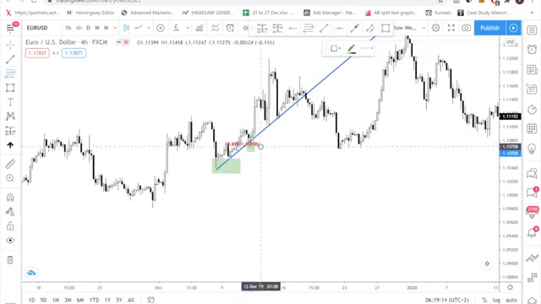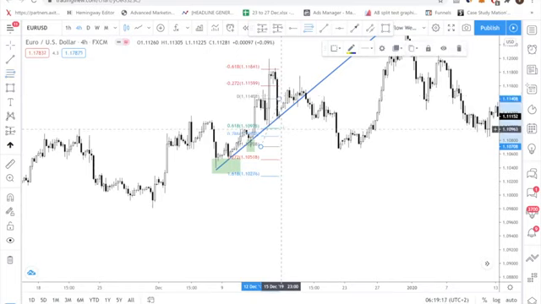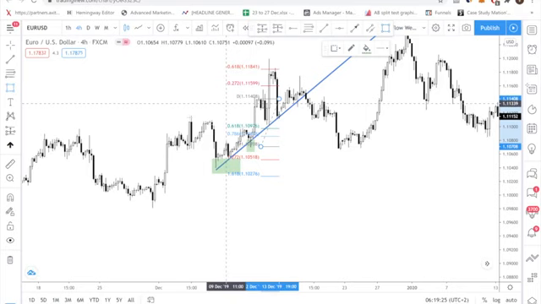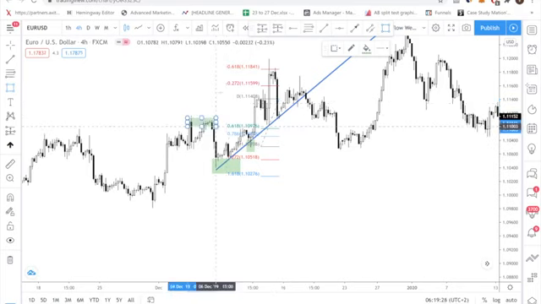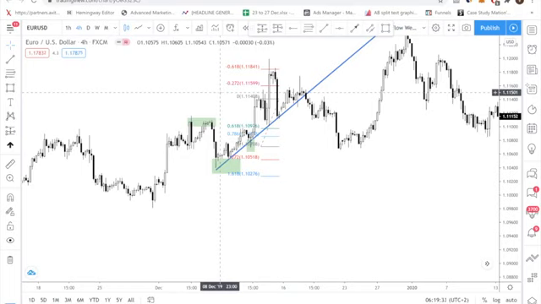connect low to high. In this case, your level would have been somewhere here, but again, price did not really hit this level, but you get the idea. It's somewhere here with the trend line, and if you look left, there's actually market structure over here. So this is the first way of trading a trend line. This is the first strategy that I want to show you. This is when you are trading the bounce of the trend line.